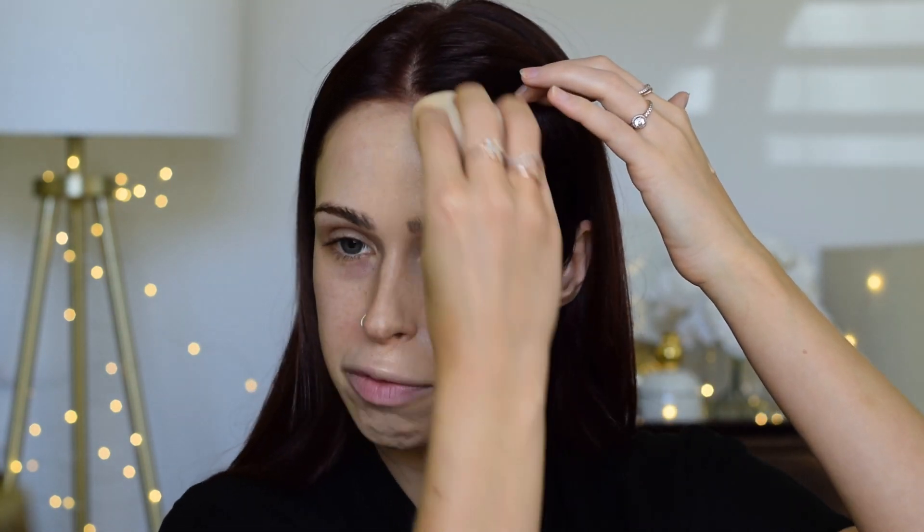I got this foundation in shade 227S, which is Light Medium Sand, and the color looks pretty good. The coverage is definitely medium — I can't tell much difference between the left and right side of my face, so I'm dabbing my sponge to build coverage where I want it. It looks a little better with more coverage. I'll probably need about two and a half pumps per side to get the coverage I want, since I don't go for full coverage but I do want to hide redness and blemishes.